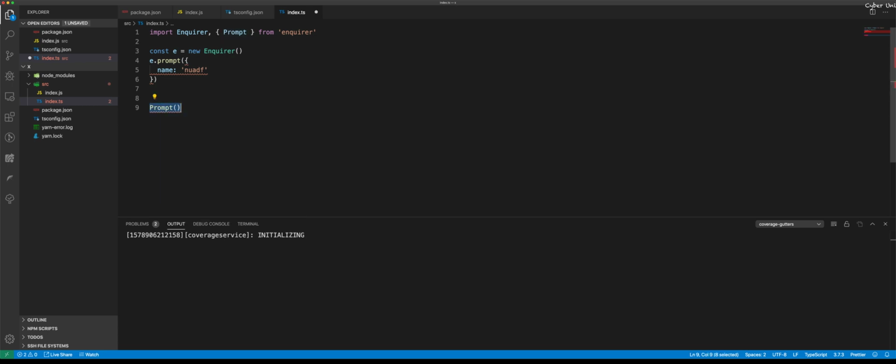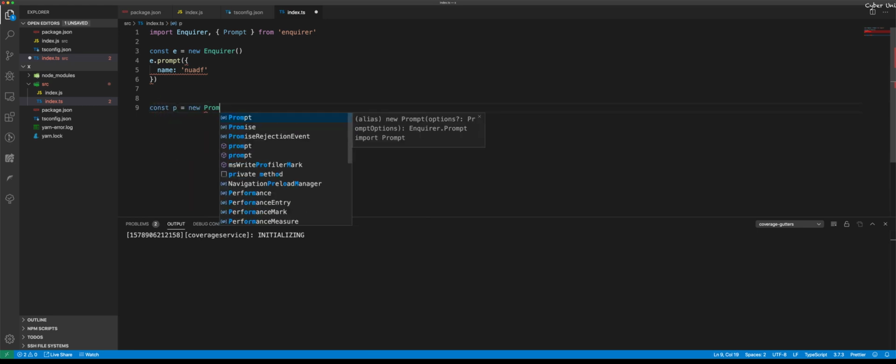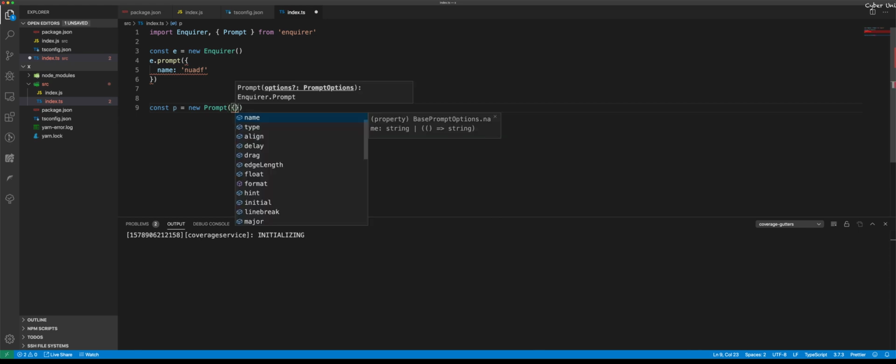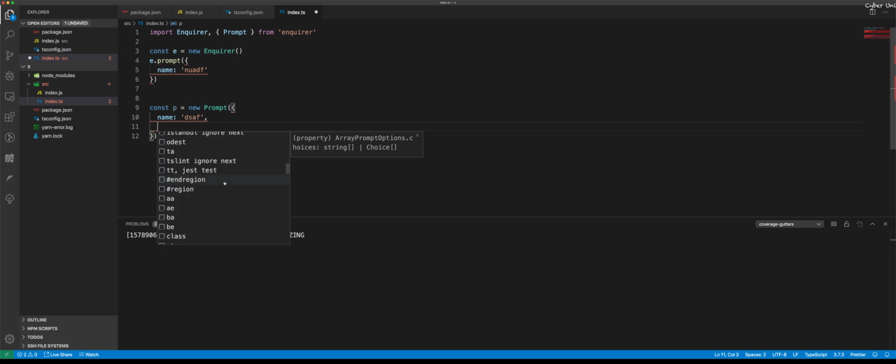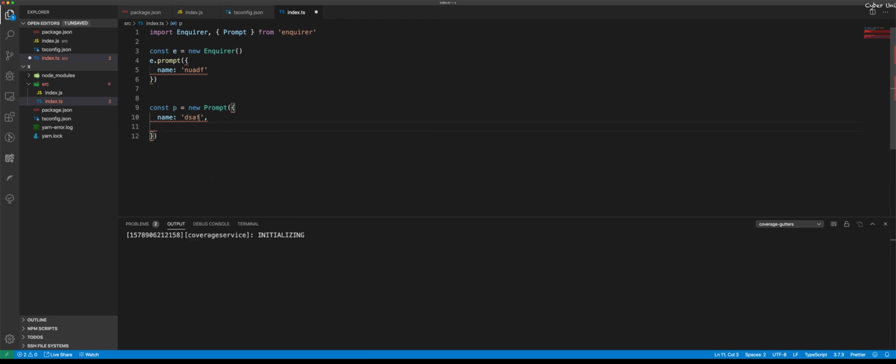Right? So const p equals new prompt, and over here you can put in the name, like that. So what I'm breaking, if I'm going to make the change, is breaking it over here. So some people might use this and specify a name, although hold on a second.